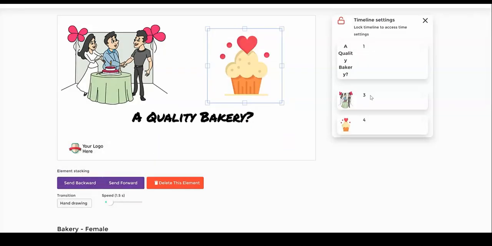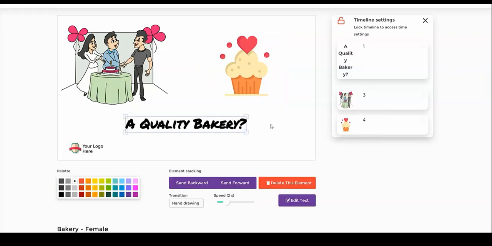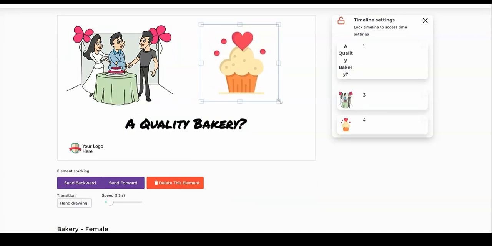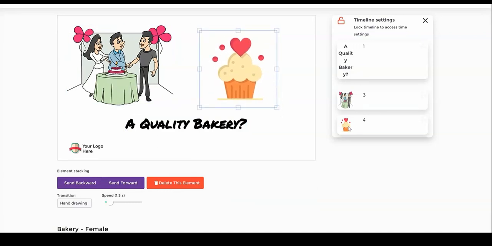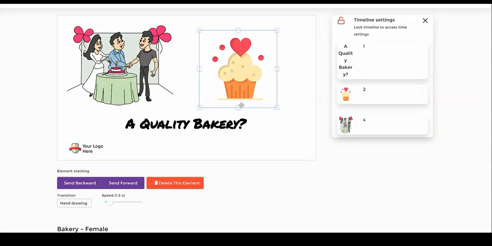Where do I want and what do I want to draw first? So for example, let's say I want to draw this one first, a quality bakery, right? Quality bakeries first. But I don't want this one to come second. I wanted this cupcake to come second, right? So, well, I could do that as well by actually putting that cupcake to the top. You see here. So I can adjust every element to show up first, second, and so on. And the other thing is, you see send backwards and all the other elements that are available here, all the other customizations are also available for you to tweak and do other things and so on.